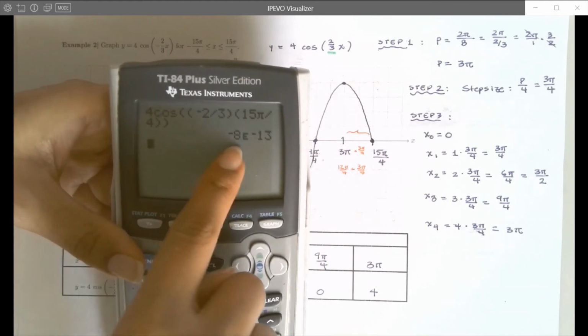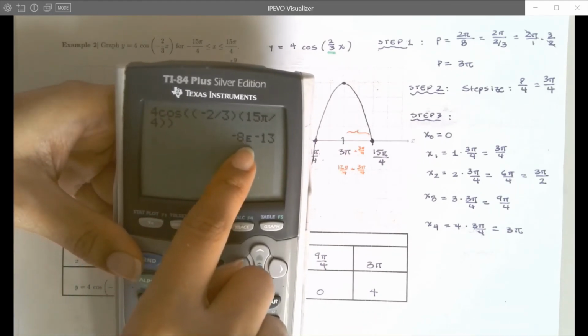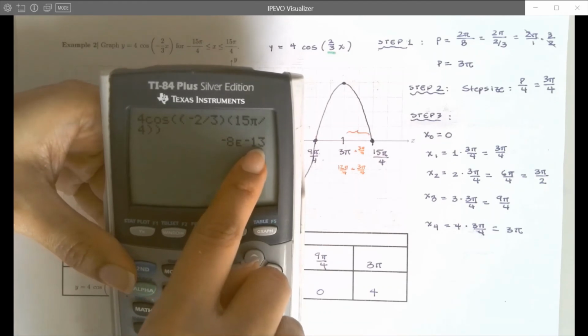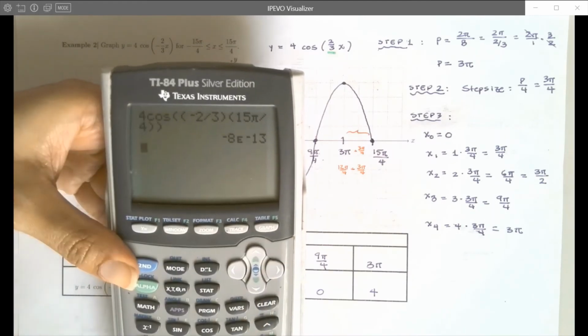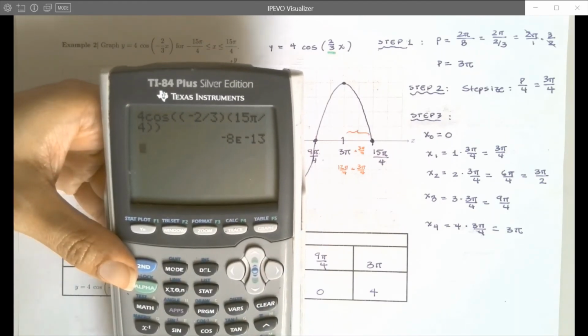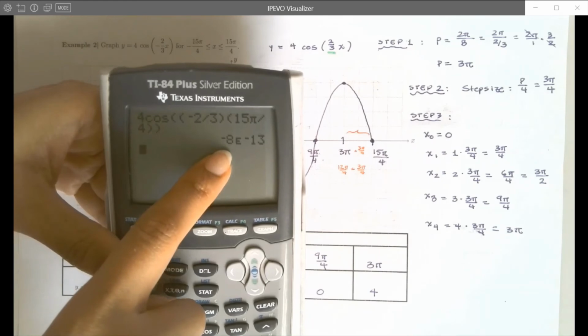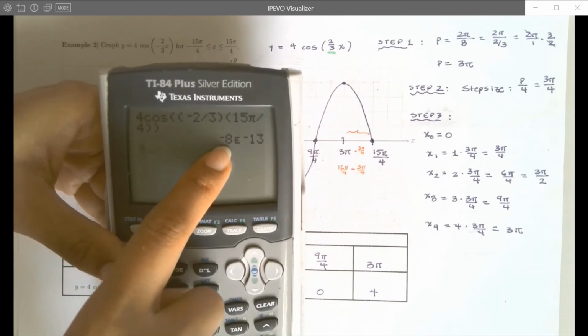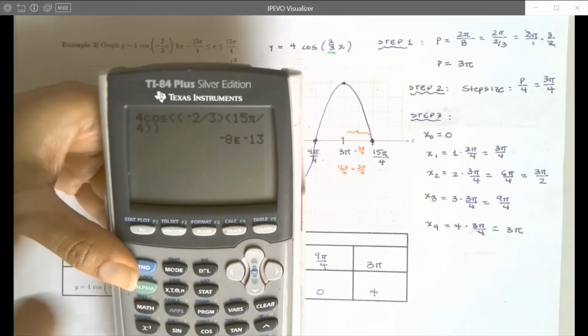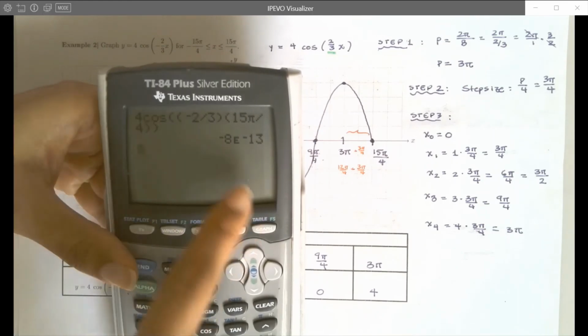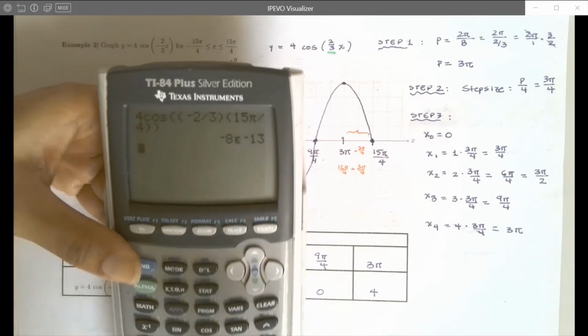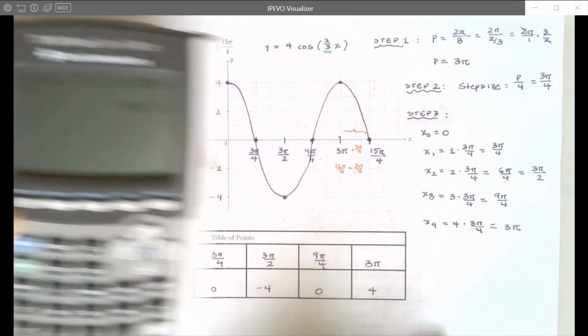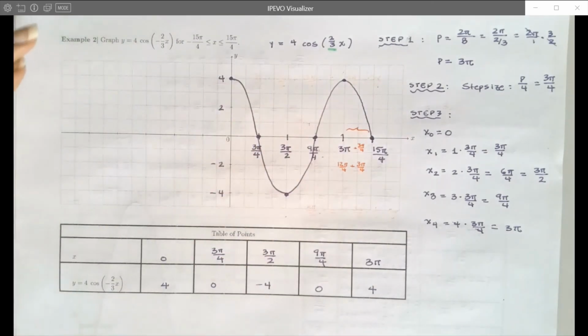Okay, now this is giving me a funky answer. This is saying -8 times 10 to the -13. That's because calculators always represent numbers to a nearest decimal place. So this is actually a very, very small number, very close to 0. So it's probably best that we just verify by hand because the calculator is not being too helpful at this point.